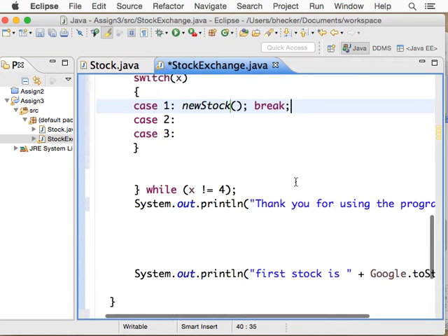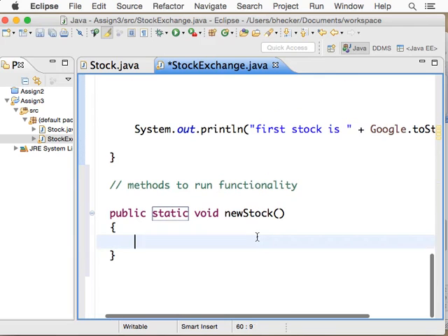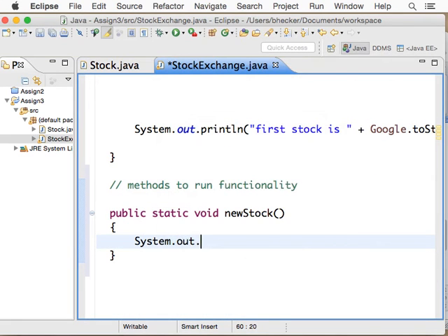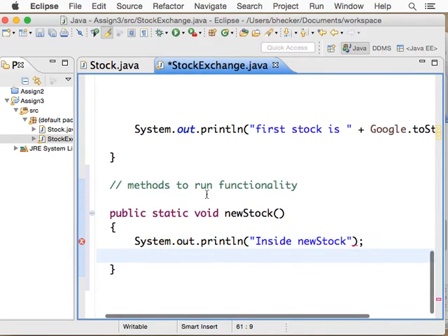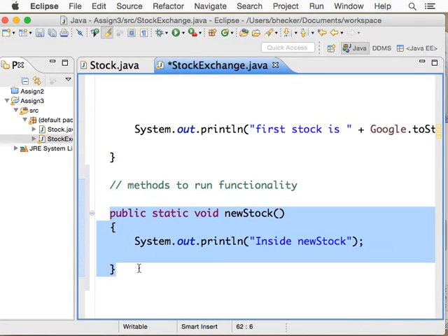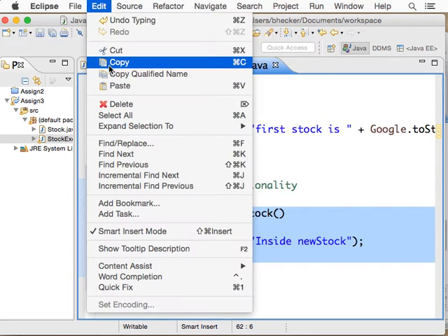If I really wanted to test it inside of new stock, I could put a System.out.println and say inside new stock. Because now I can do this. I'm going to copy it, actually, this time.